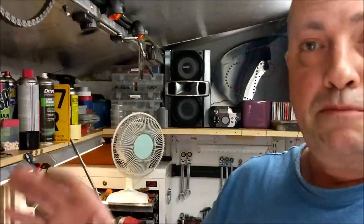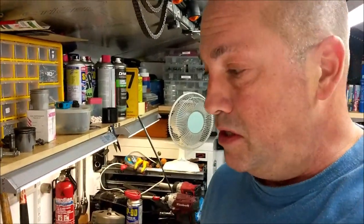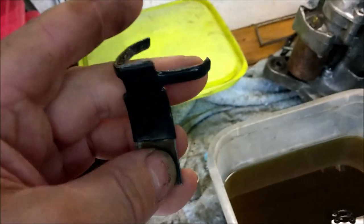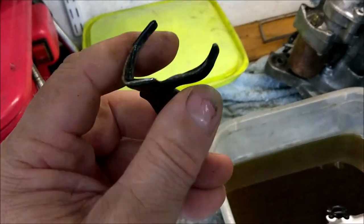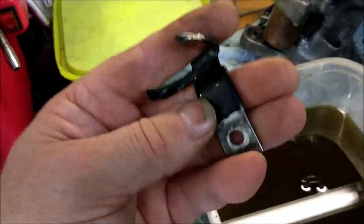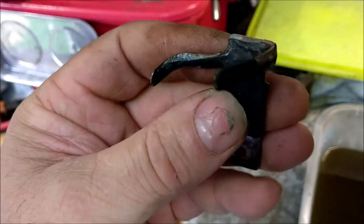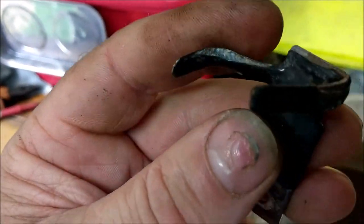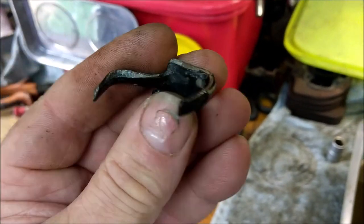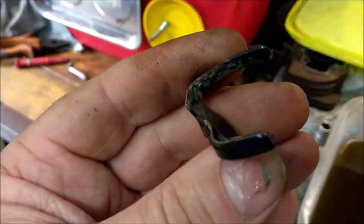Cool. Well, I have just polished up those parts that you've just seen in those two photos. They were brackets and bits and pieces from the NH80. Now, I've had a thought. Many of you guys will recognise this kind of thing. You've got that bolts onto the frame of the bike, and they curl around and hold the cables in situ. There are many of these on this scoot, and most of them have the plastics delaminated from the metalwork, and corrosion has set in. Now, I've had a brainwave.